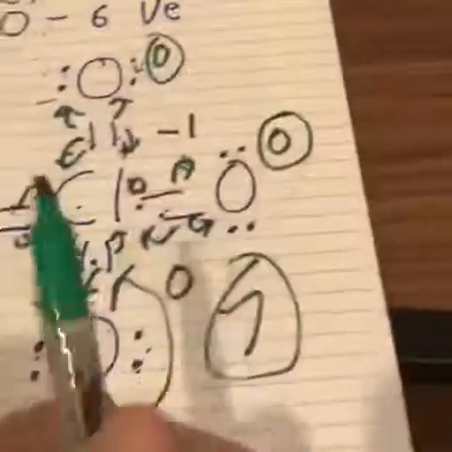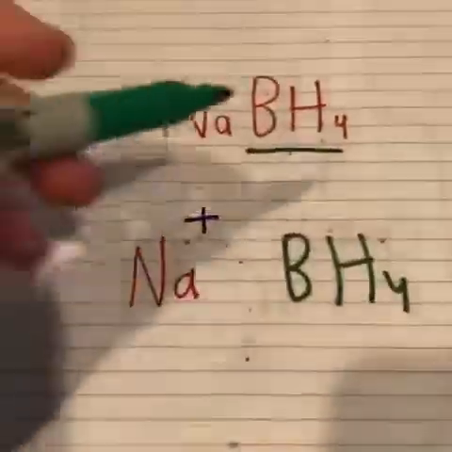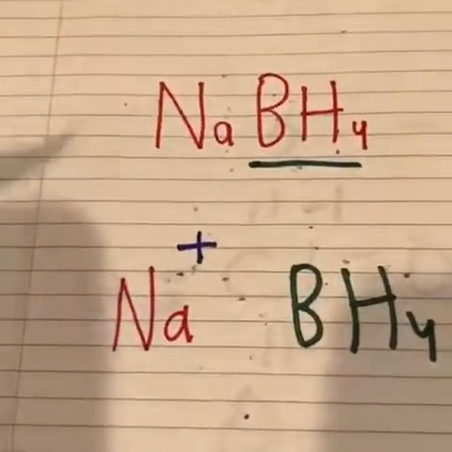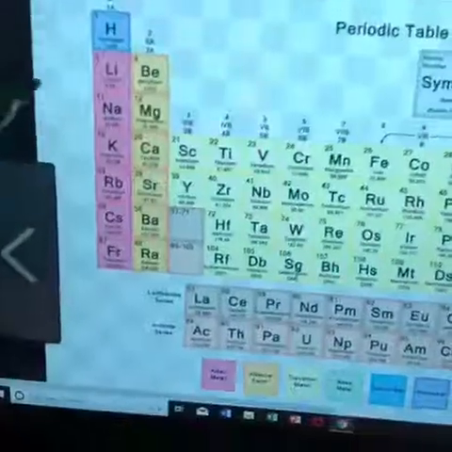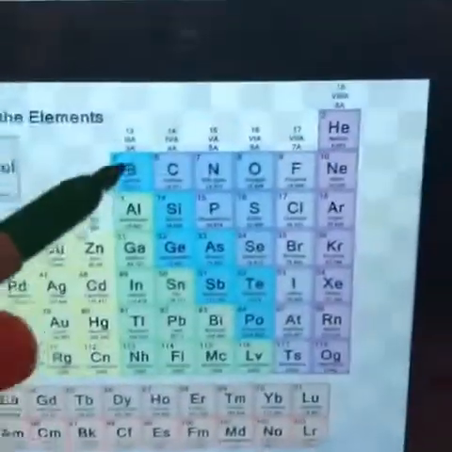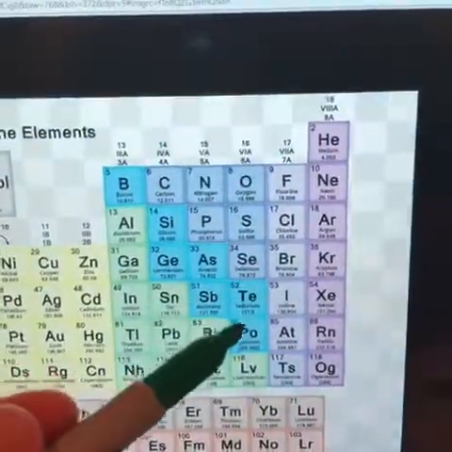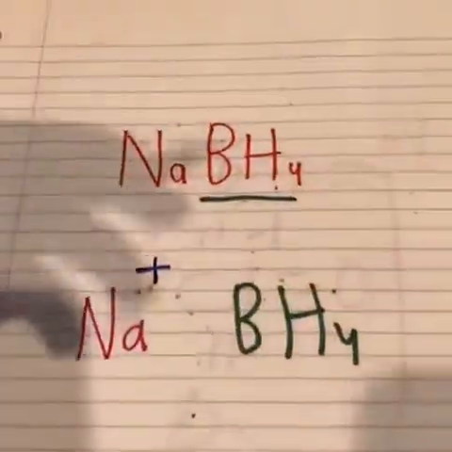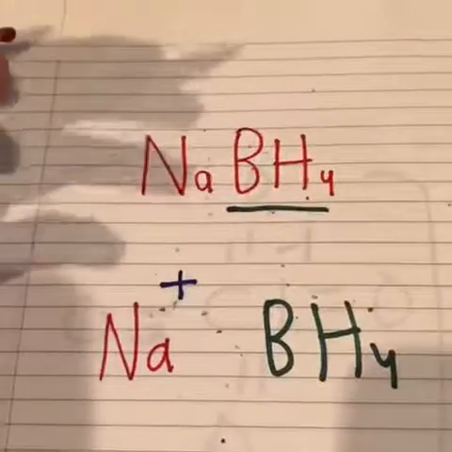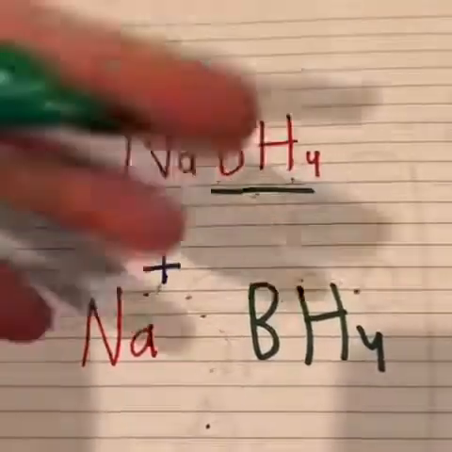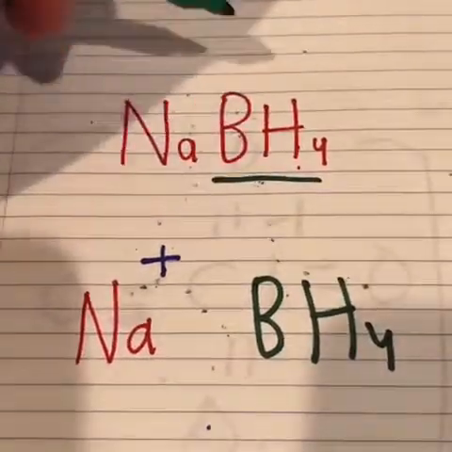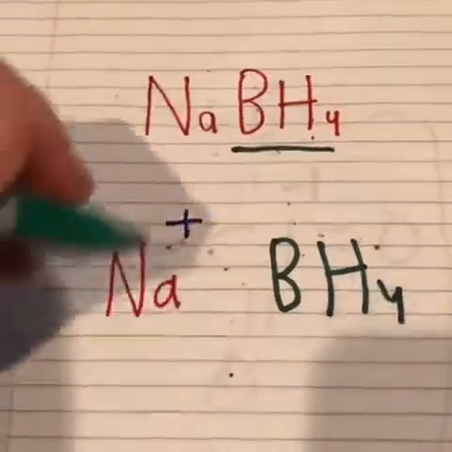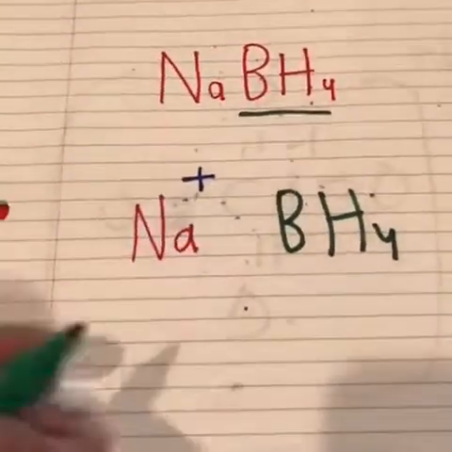Now, we don't really have time for this one, but I want to go through NaBH4 real quick. You have to realize that Na is a metal. It's way over here on the periodic table. You have to realize that boron is one of the metalloids. It's not a metal. So you have a metal and a non-metal. When you have two non-metals, you have covalent bonds. When you have a metal and a metal, you can't do nothing. No covalent bonds. When you have a metal and a non-metal, you have an ionic bond. So ionic bonds do not share electrons.